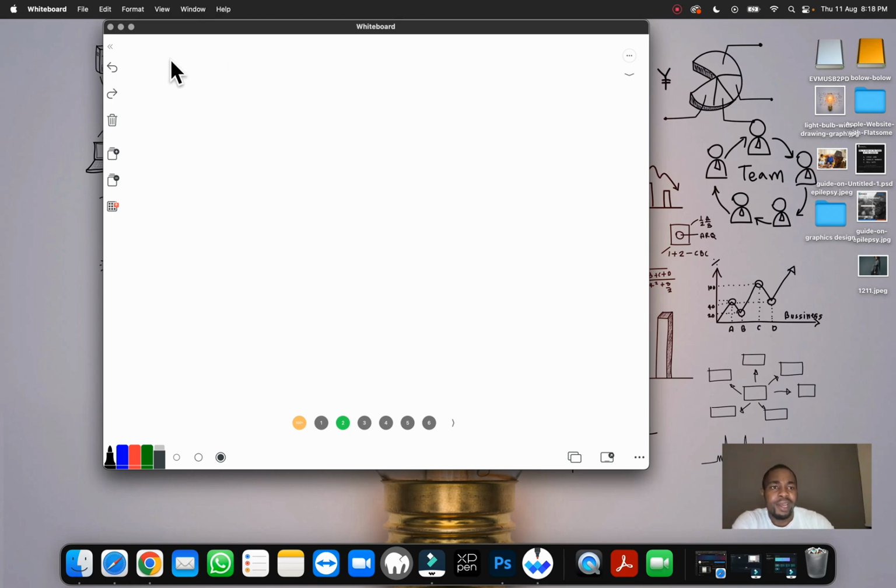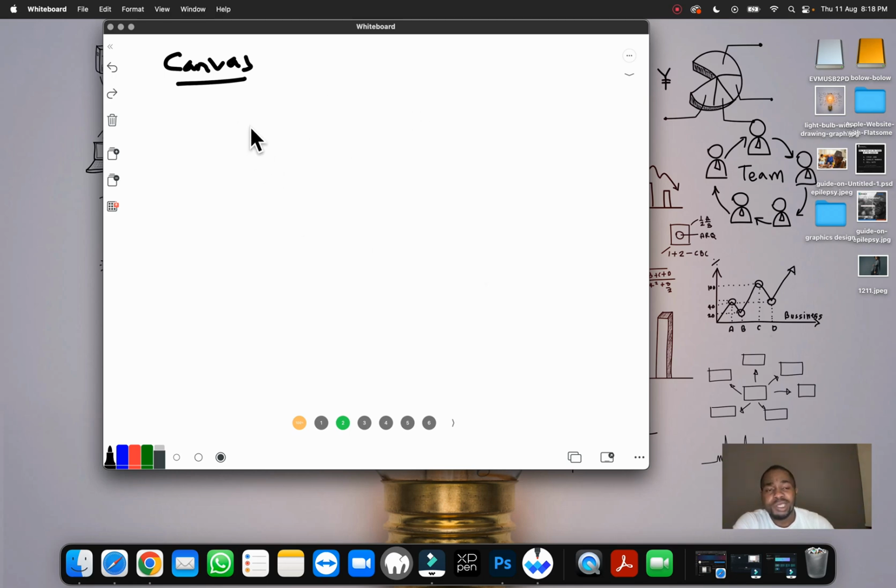Before we even go into layout, there's what we call the canvas. A canvas is the frame you're working on. For me, this whiteboard over here is my canvas, and that's why I'm writing on it.